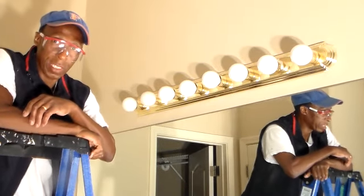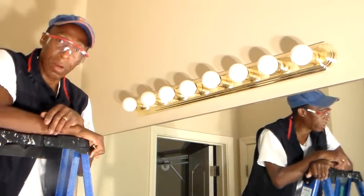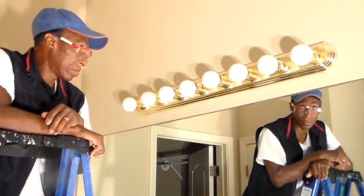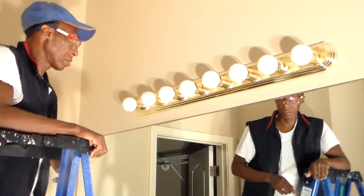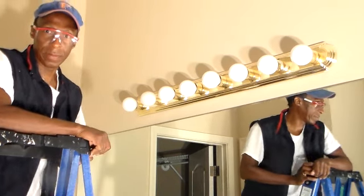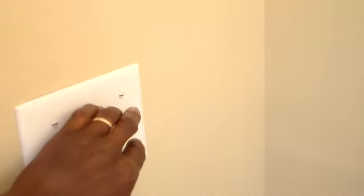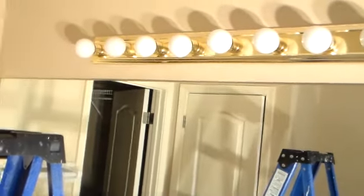So, today's project, we're going to be changing out this vanity light bar, and just going to knock it out. The first thing we're going to do is find out where the power switch is. I'm going to make sure we got the power off here. That's the one we want. Power off.